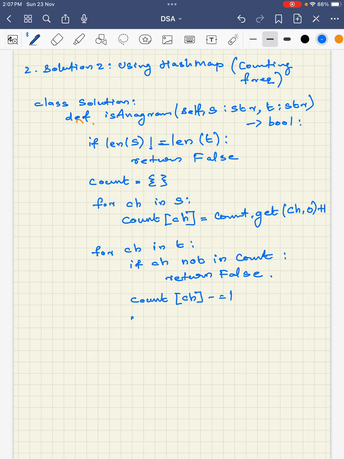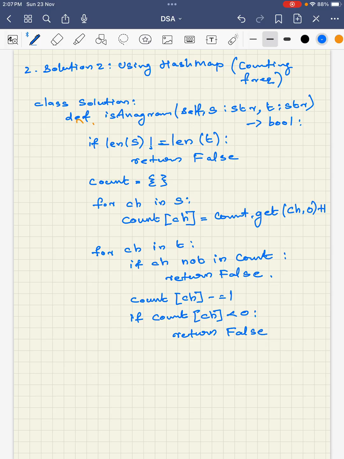So in that case, if count of ch is less than 0, then also we have to return false.